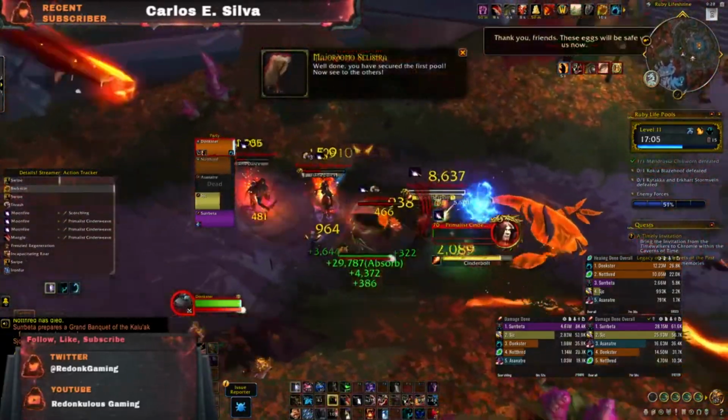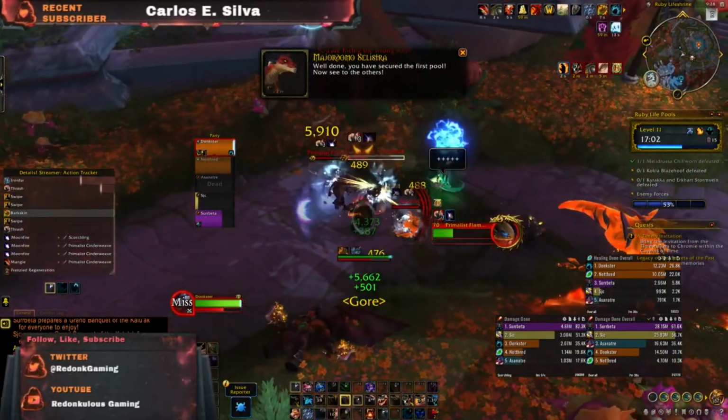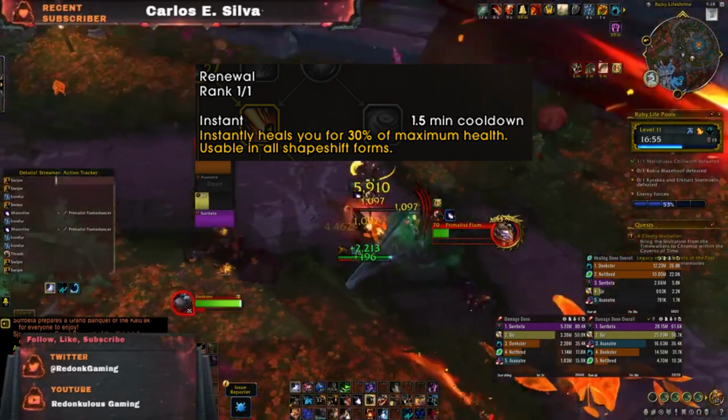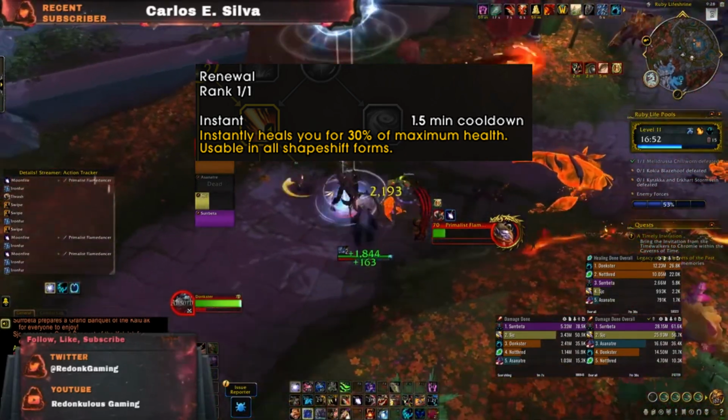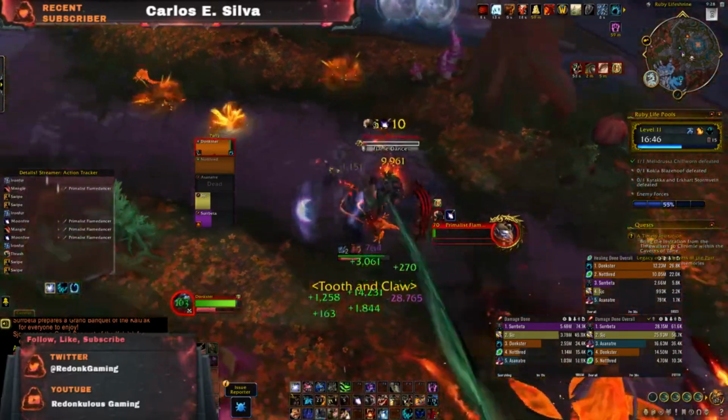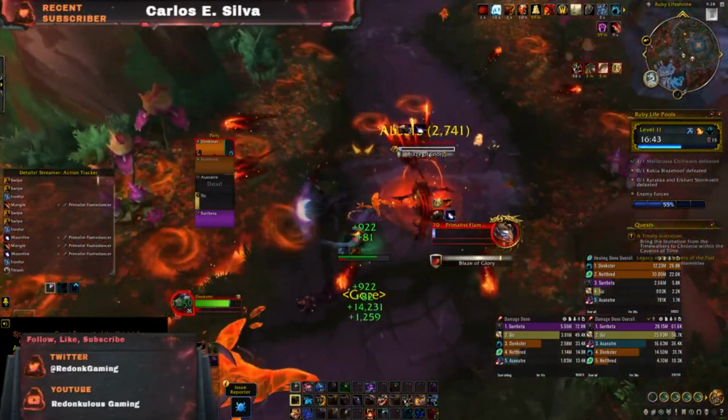In the event you need more healing in order to live, you have the ability to cast Renewal while in bear form, which heals you instantly for 30% of your base health on a 90-second cooldown. You will need to be mindful of this to help you deal with magic damage better outside of cooldown windows.